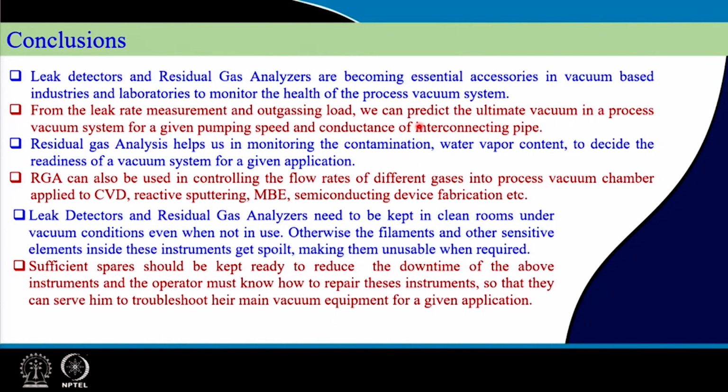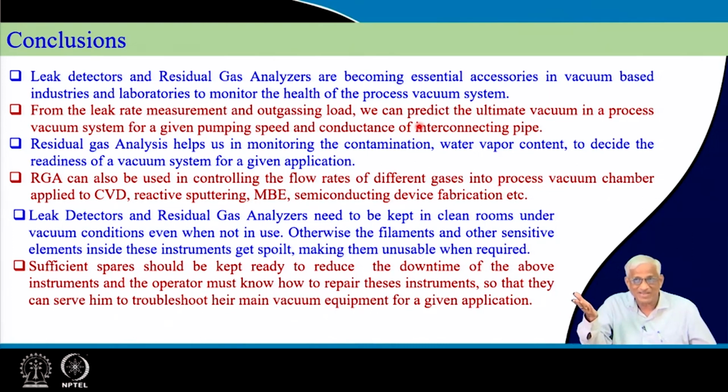That is why I have included it in troubleshooting, but later in the application areas I will introduce it as a chemical signature of the process going on. We will see that. Residual gas analysis is also useful for contamination in the semiconductor issue, vapor contents, water contents, etc. That way it is used in CVD and high vacuum molecular beam epitaxy, etc. So, you will know whether you are coating properly or something else is coming.